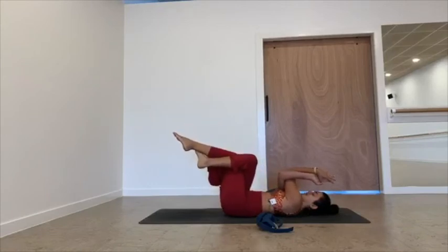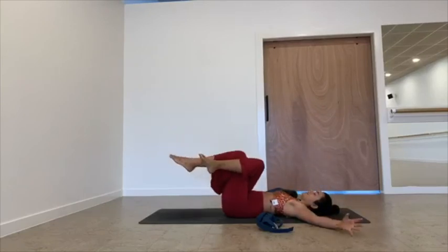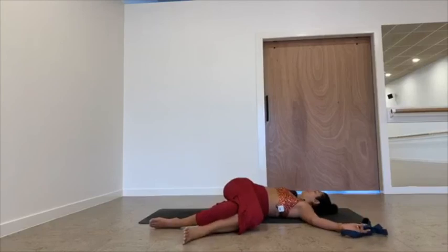Inhale, come back to center. Release the arms. Keep the legs, cross once or twice. Exhale, release the knees out to the left. You can raise them up on something, or just let them melt out. Keep the right shoulder as heavy as possible. And maybe switch the gaze to the right. We've got a few big breaths here.